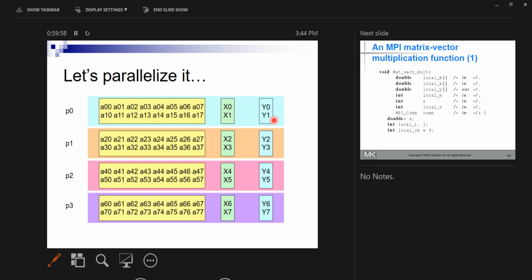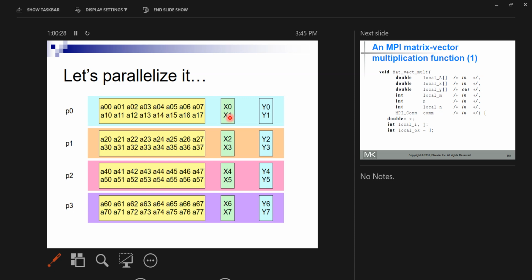In order to do that, P0 has to get the x values from every process and make the full x vector. So before every process performs the dot product, what kind of communication does every process have to do?